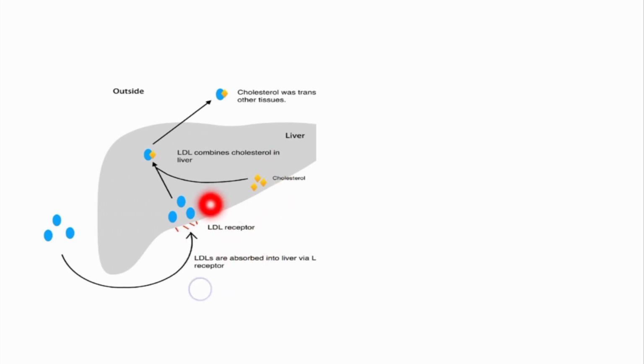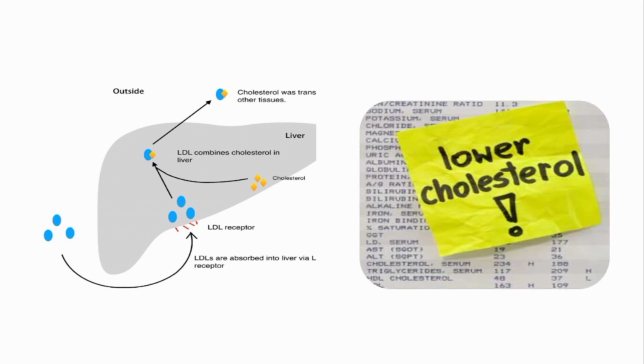It increases the number of LDL receptors in the liver, leading to the rapid removal of LDLs from the plasma by the liver. So it decreases the concentration of cholesterol, phospholipids and triglycerides in the plasma, and it also decreases the level of cholesterol by increasing cholesterol secretion in the bile and excretion in the feces.